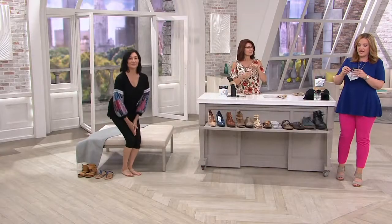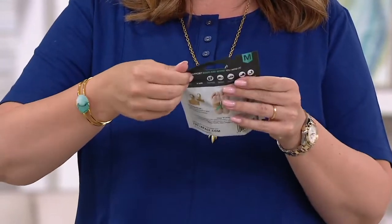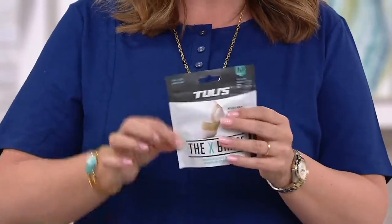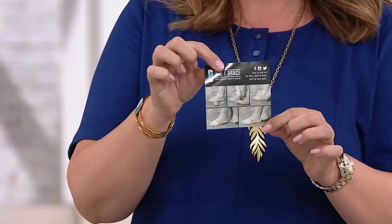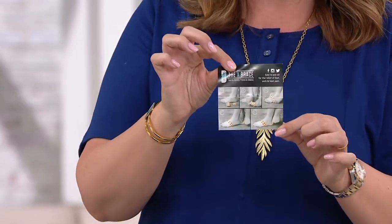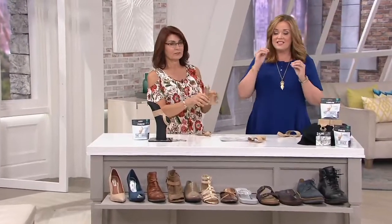This is how it's going to show up to you. It tears across the top. It just looks like my favorite gum. All you do is tear it open and take it out. There's a little card on the inside. I'll hold it up for you. So if you're thinking, oh, I have to pull up that video on QVC.com to watch how to put it on, you do not have to, because you get a little guide on how to just slip it on. It was so easy. I used it last night. I'm telling you, for the millions of people that suffer discomfort, this is heaven sent.